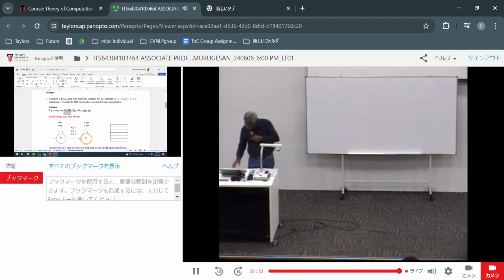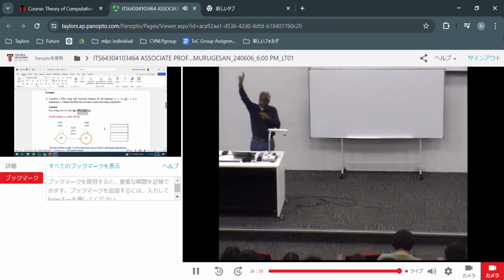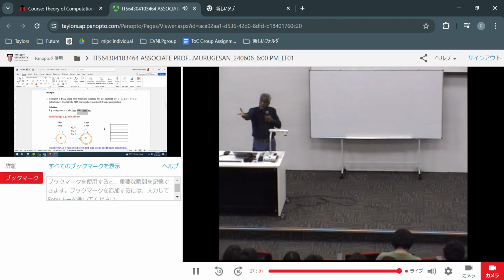Some of you may have a question. Here the question is A or B Kleene star. So Kleene star can take a value 0. When it takes a value 0, you can have an empty string. Is empty string a palindrome? Theoretically, empty string is also a palindrome. Theoretically or mathematically or formally, empty string is also a palindrome.